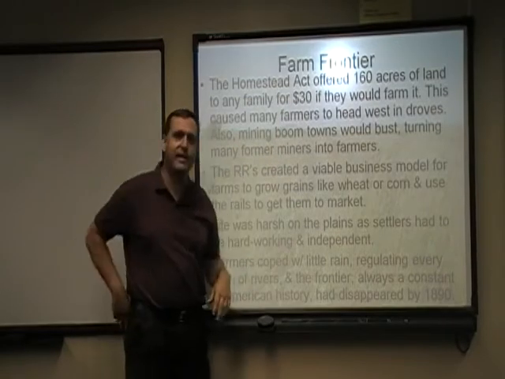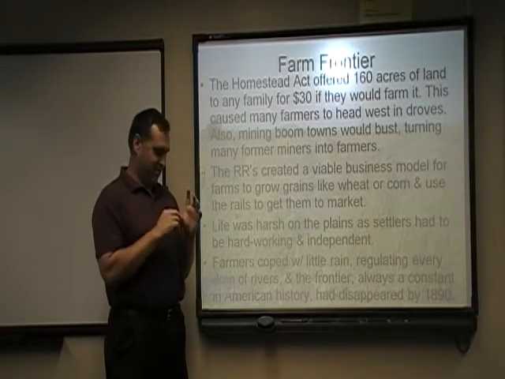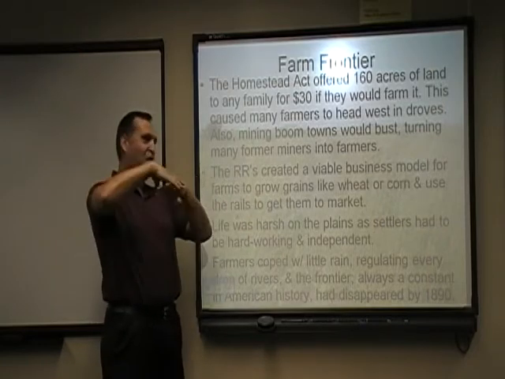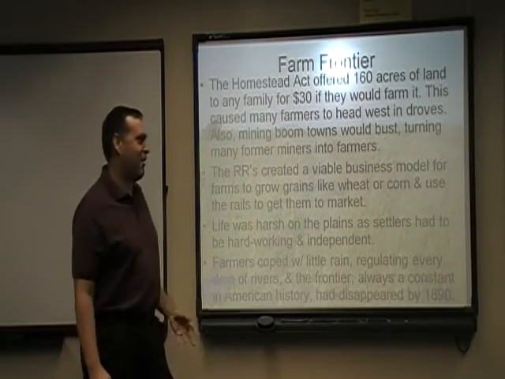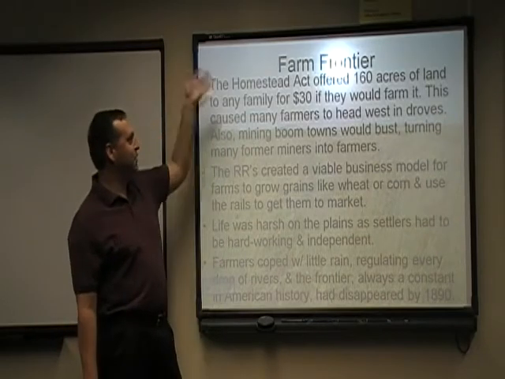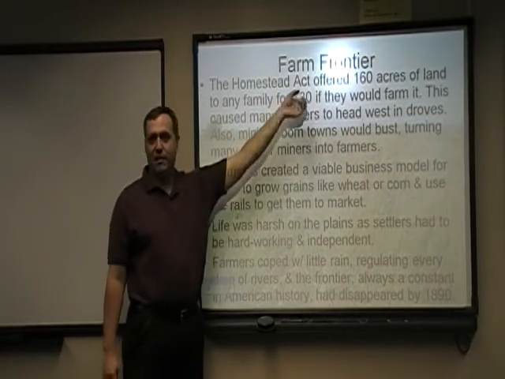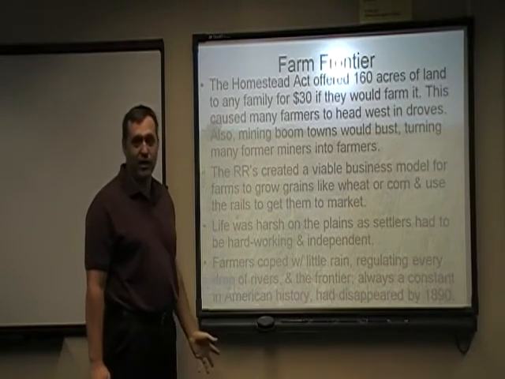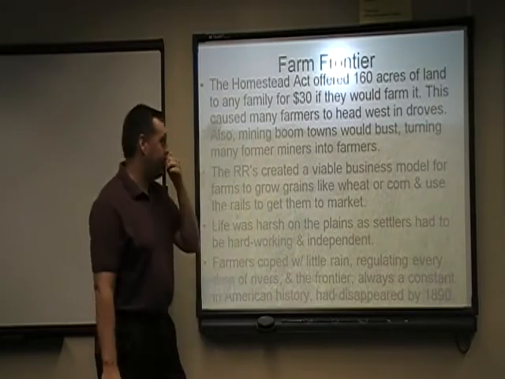In this case, it's going to be the 1862 Homestead Act. You see, when Congress, in their infinite wisdom, looks at the American West, they just see a whole bunch of empty, useless land that could be put to some kind of productive purpose. And aren't farmers awesome? Well, yeah, farmers are awesome. So the 1862 Homestead Act would give 160 acres of land to any family for dirt cheap, for like 30 bucks, okay? Basically, a horse and a half. I think a good horse at this point was like $20. So if you could afford a horse and a half, you could afford 160 acres of land, all right?